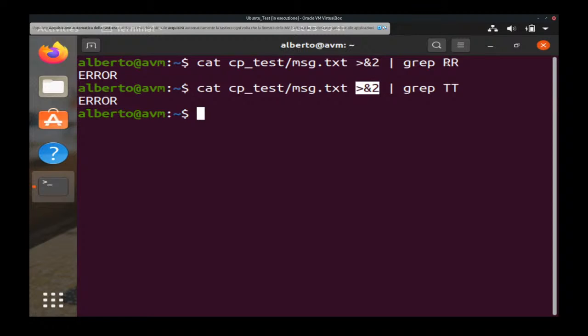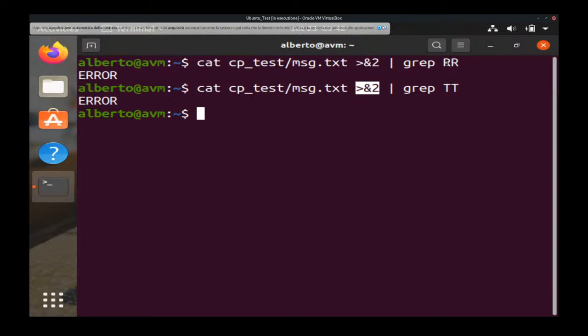So the pipeline only takes the standard output? Yeah. So the pipeline takes the standard output and redirects it as the standard input of the next command. So it's just a pipeline. Okay. Any question concerning this stuff? Is it clear? More or less. So in both cases here, the grep command is not doing anything.